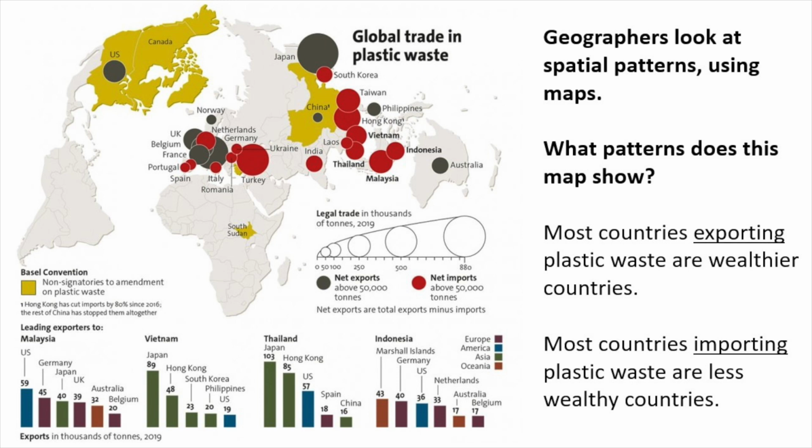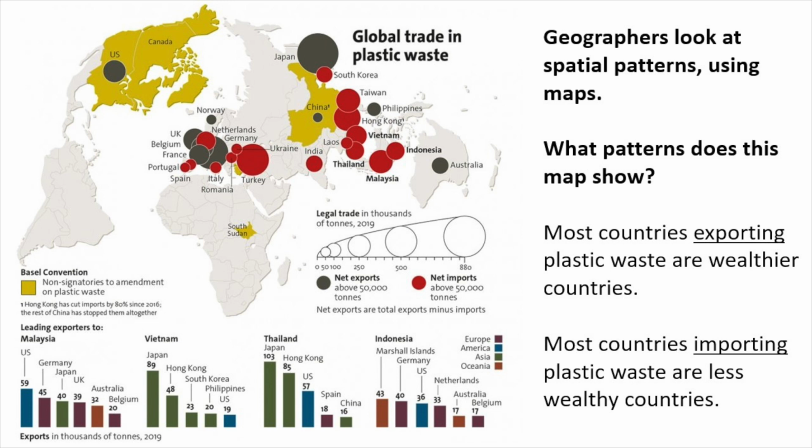Well, to me there are a number of issues. There's some graphs at the bottom. There's some countries in yellow, which means they haven't signed up to manage plastic waste like the rest of the world has. You might be worried that 2 of those are USA and China, the world's biggest economies.